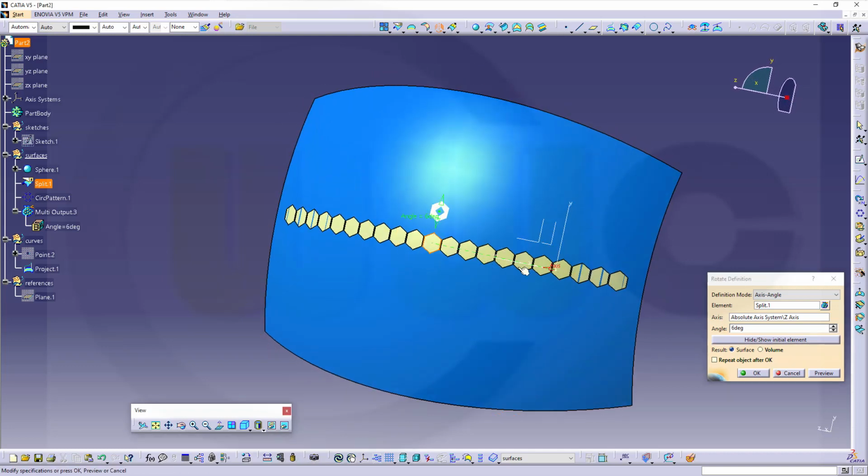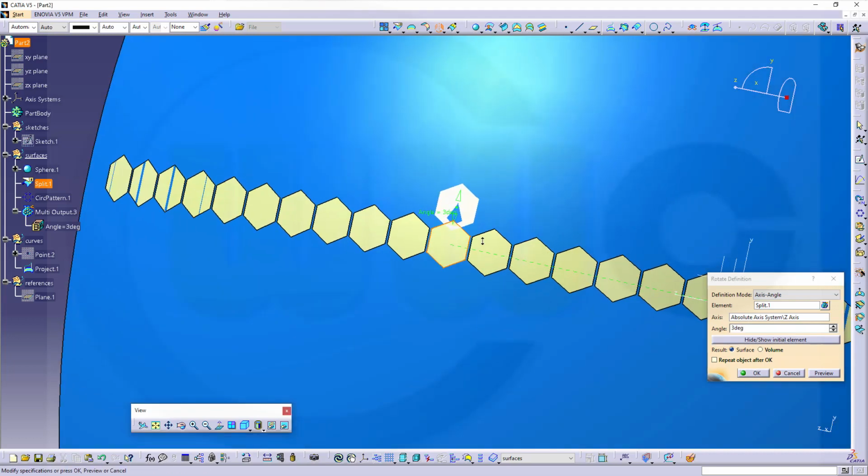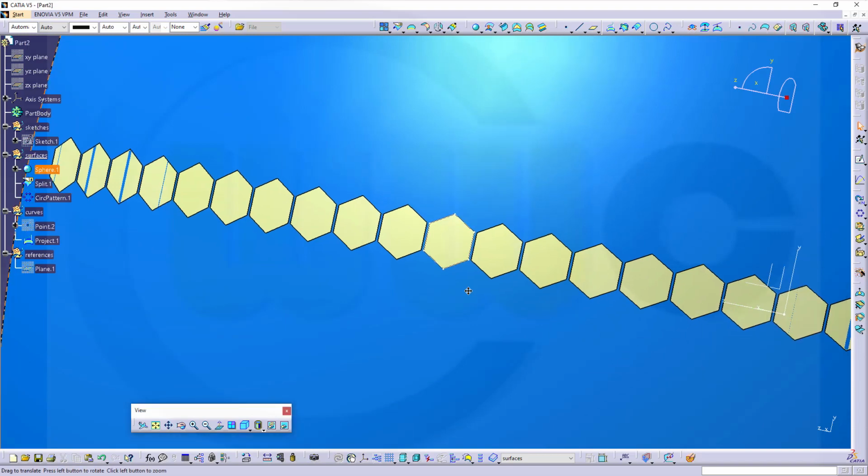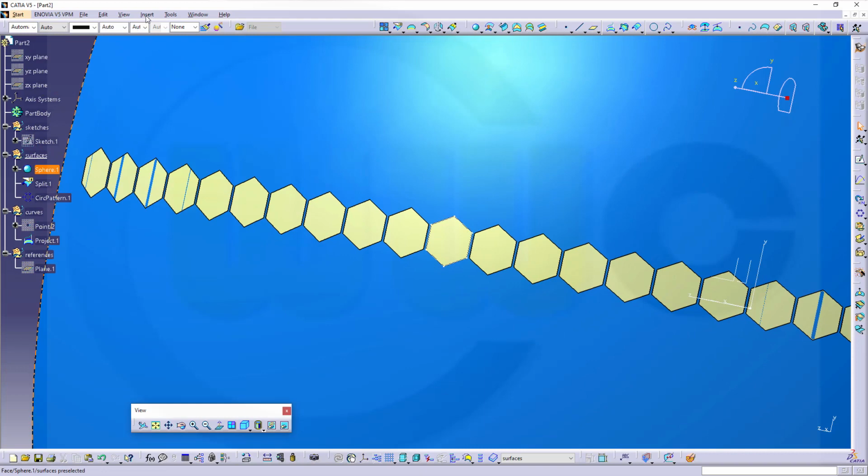No, not 6 degrees, but only 4 degrees. Not even close. Maybe 3 degrees. Yeah, and maybe I should first rotate it in that direction. That would be the better idea. So let's rotate it in the other direction.